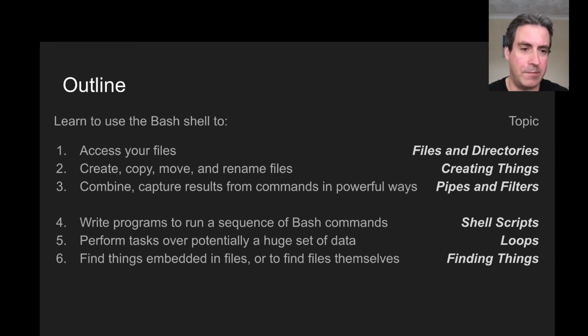The next topic is going to be about writing programs in bash, which are known as scripts, to run a number of commands in sequence, allowing us to reuse them later. And in the fifth topic, we'll be learning about how to use bash loops, a very useful feature that allows us to run commands many times over different inputs. And finally, you'll be looking at two very useful commands for finding things using the shell, either searching for particular text within files or searching for files themselves.